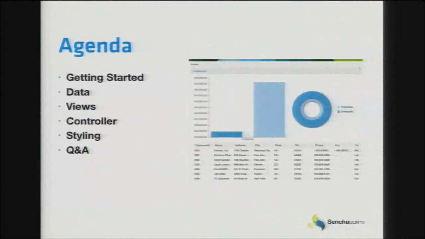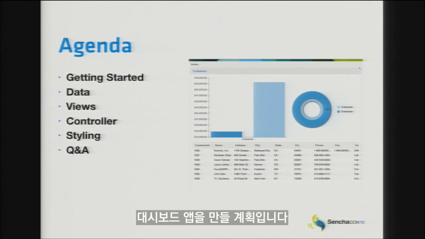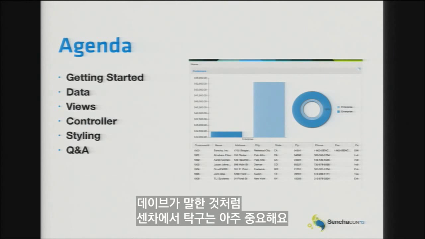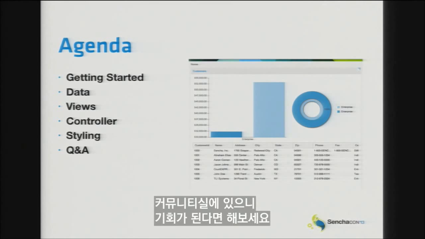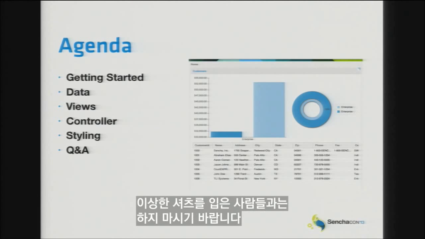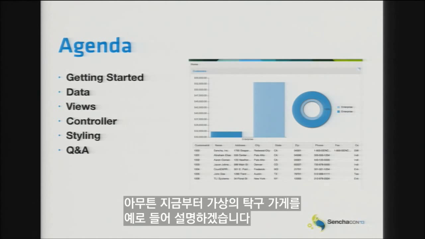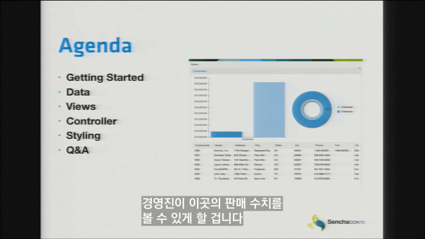So let's talk about what we're going to do today in this session. We're going to build a dashboard app using Ext JS and Architect. If you came to the previous session, Dave talked a little bit about how ping pong is very important to Sencha. Every office has ping pong tables. We even brought it to the conference. The community room, hopefully you get a chance to play. Don't play the guys in green shirts, because you might get hurt. We're serious. Anyways, we're going to talk about a fictitious ping pong store. It sells paddles and ping pong balls and tables, and it's really a heads-up display for executives to look at sales figures.